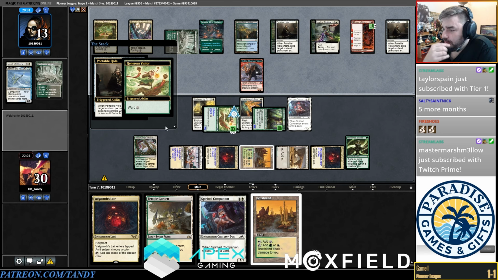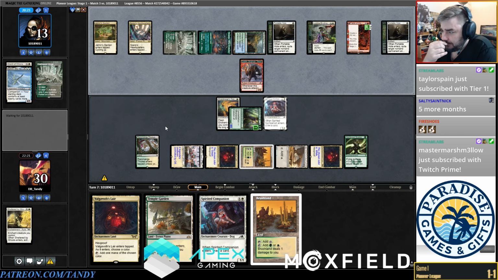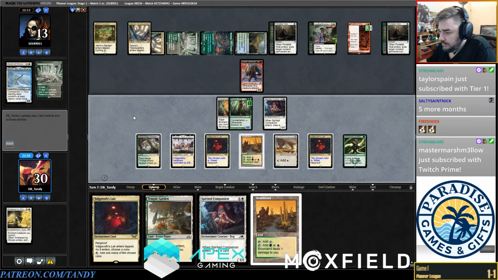Alright, so I have to pay the ward on this. The shoulder bite goes away, but we took a token with it on purpose. The Generous Visitor is now also locked. Let's hope that they don't have an answer for this. Alright, land is their last card. They're at 13. I guess they're just planning on chumping.